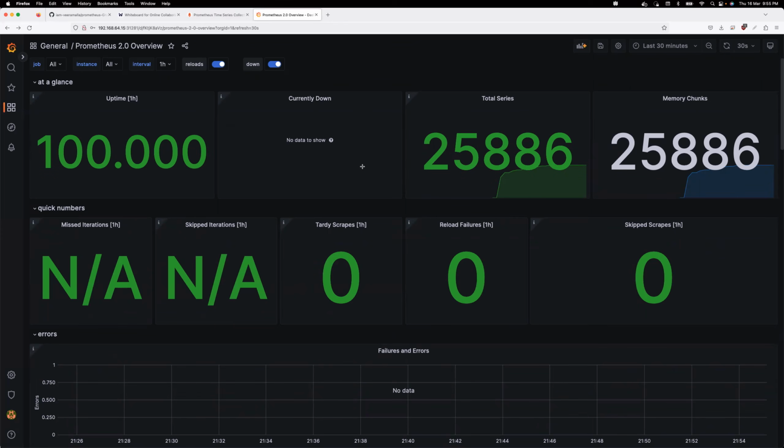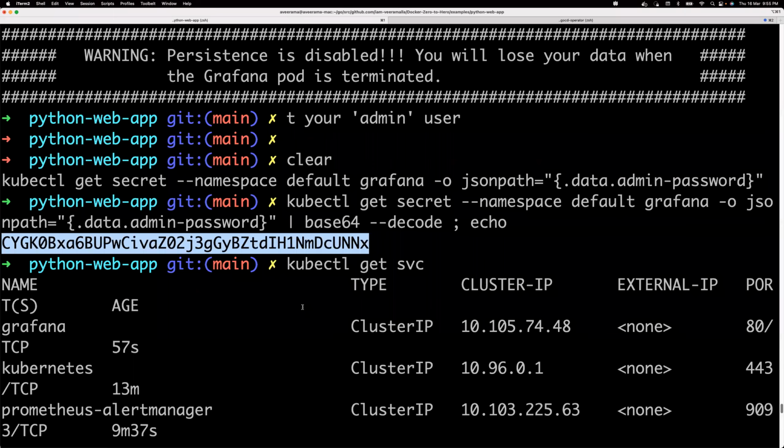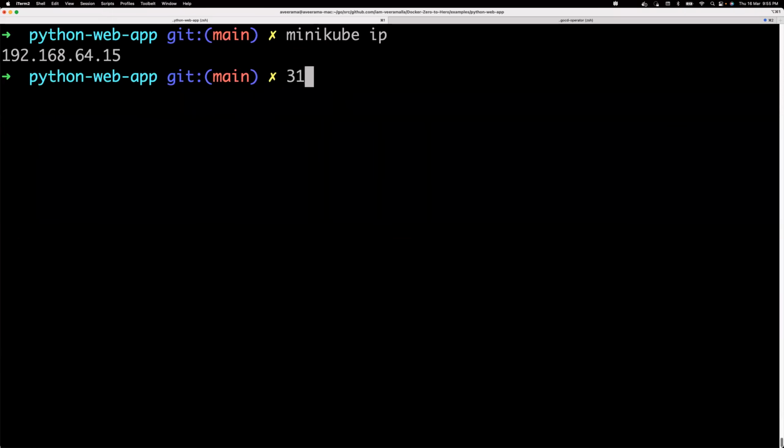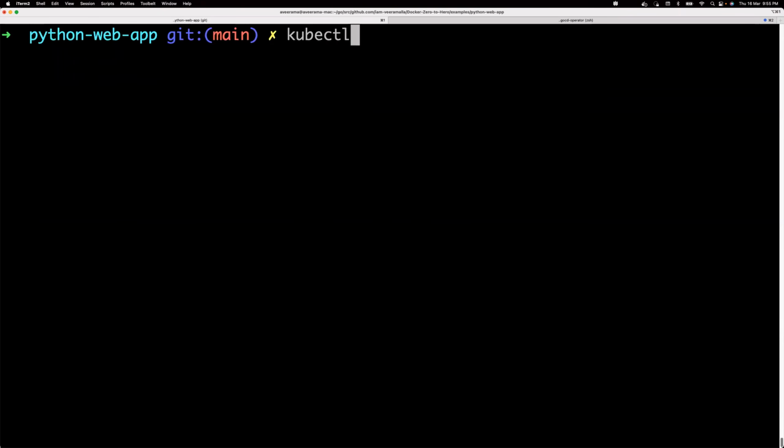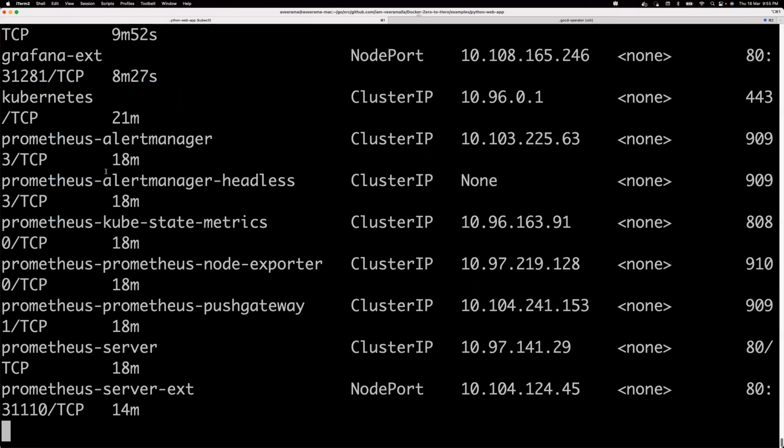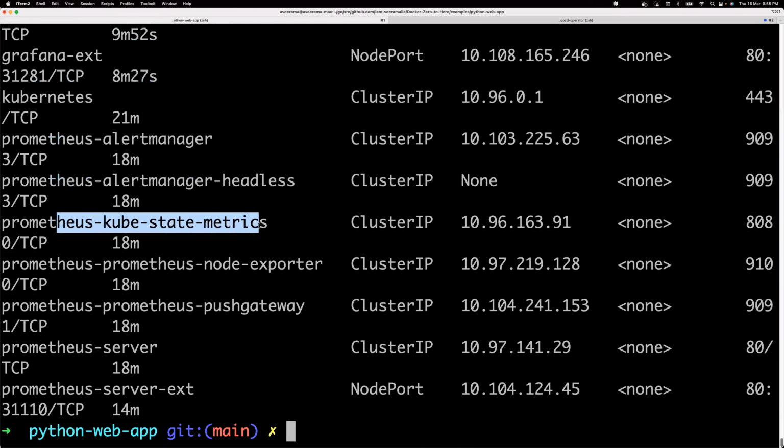That's why this specific service that I'm going to talk about is kube-state-metrics. So this one here, kubectl get svc. This is the kube-state-metrics, and this is going to give you a lot more information. Again, similar to the previous things, I'll try to expose this kube-state-metrics and show you.